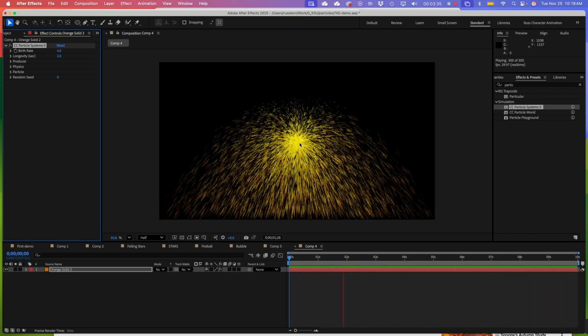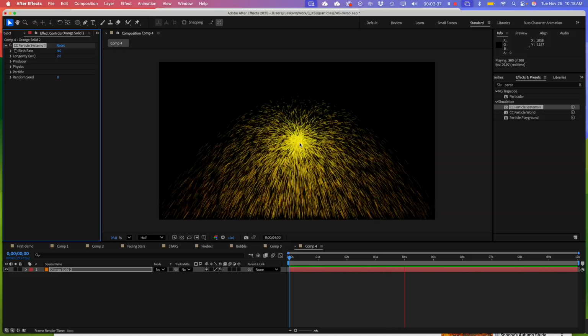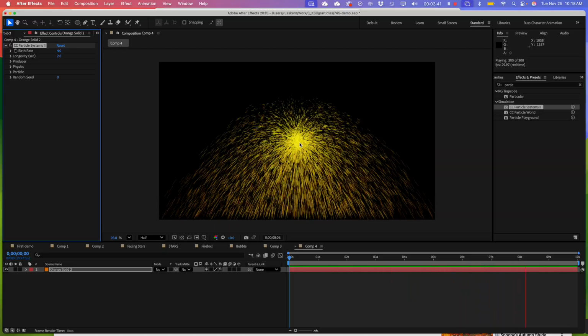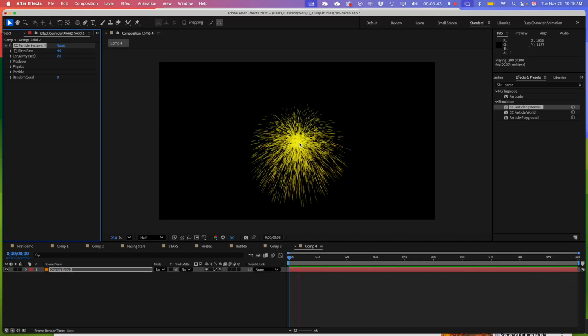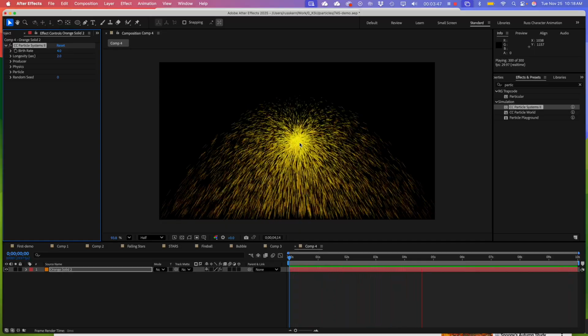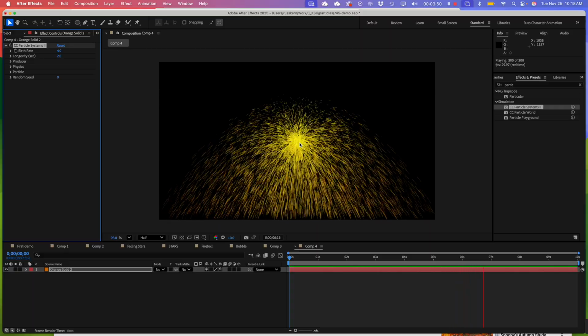If I'm creating, say, a snow system or a rain system, I probably want a producer that's not a tiny little dot like that. I can scale the width of this up, or I can scale the height of it, whatever I need to do. So that's the producer.